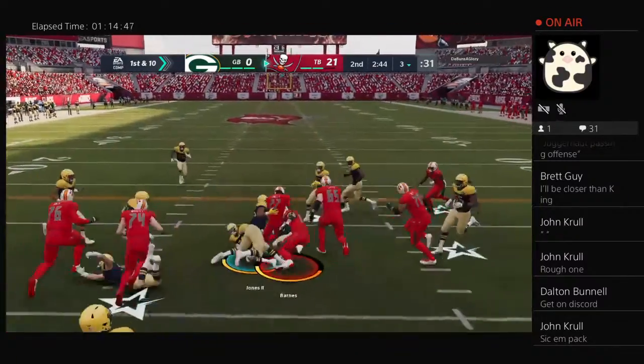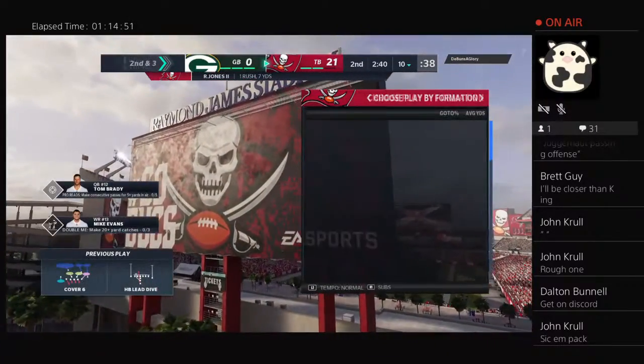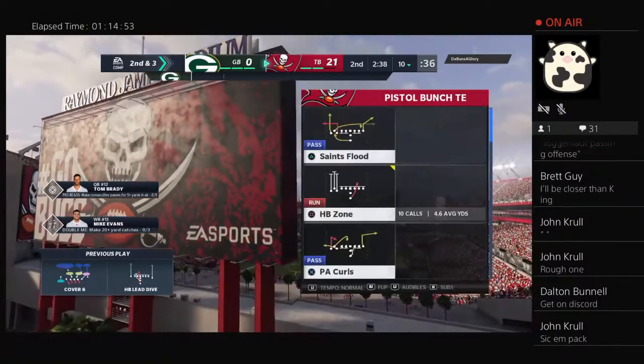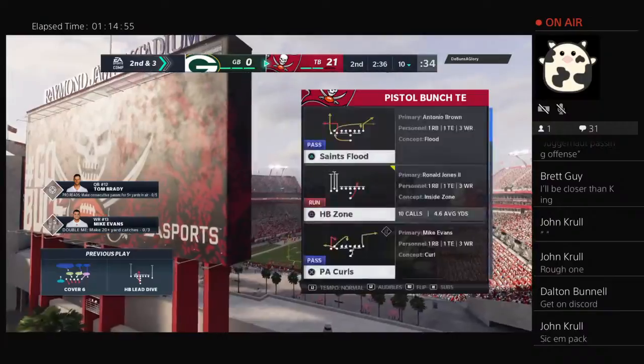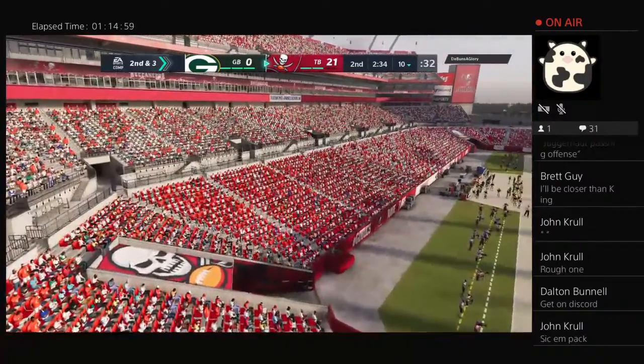All right, guys, we didn't get it this time. It's only the 2nd quarter. We'll be back. Let's get it later on. I want to keep this team up. I don't want them to feel like they've let everyone down. Positive. Got to be positive in this situation. It's too early to think that you don't have a chance to win this game.